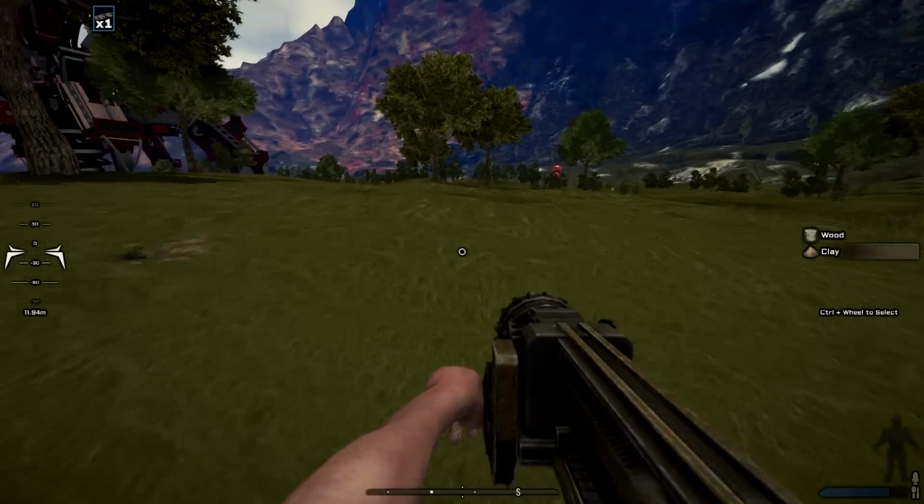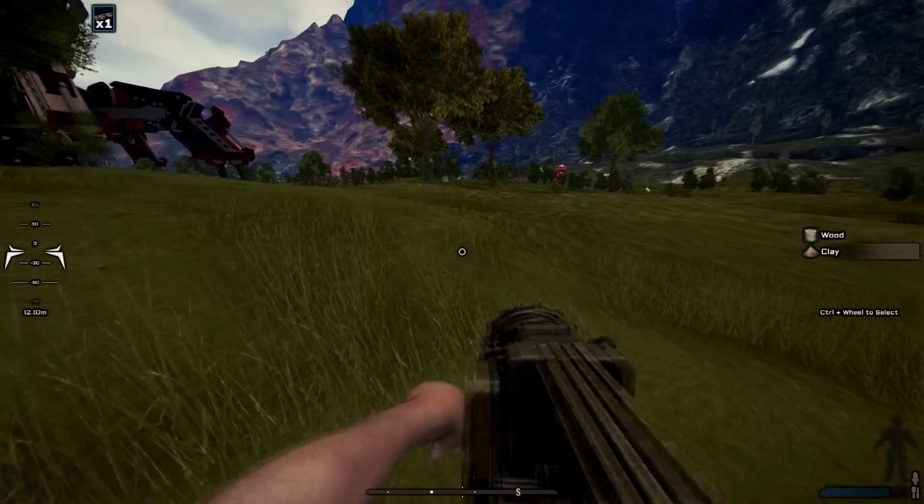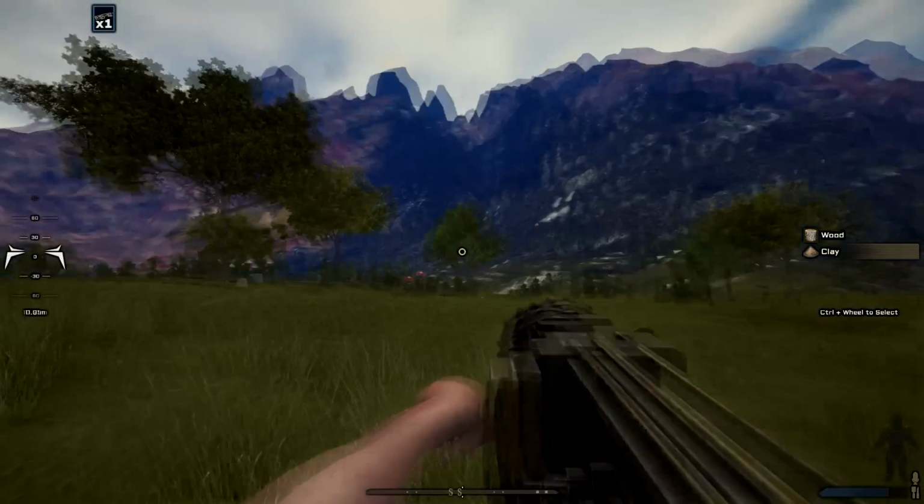Right, what were we doing? We're collecting wood. And there's another ant thing over there. I'm going to go kill that. Now, what time is it? It's quite hard to tell, actually.